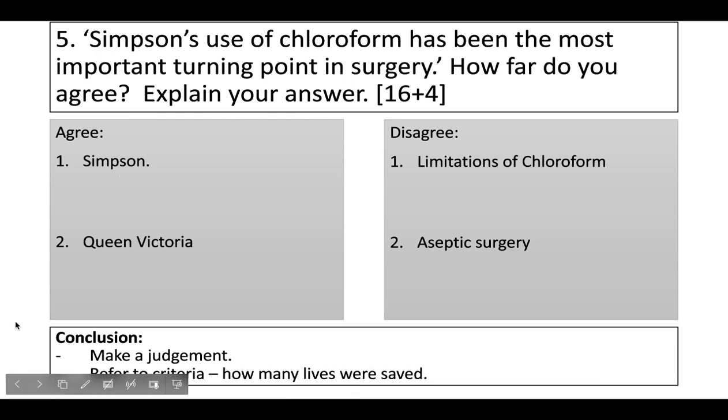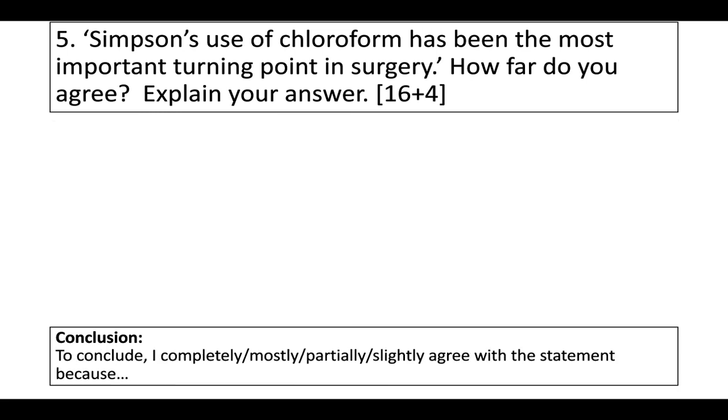So you need to refer to criteria, things like what we say. Well, it saved more lives. Okay, it had a longer lasting impact. It was more widespread. Okay, phrases like that will relate back to significance, and will make you hit those top marks for evaluation. Okay, so how are we going to structure answers?